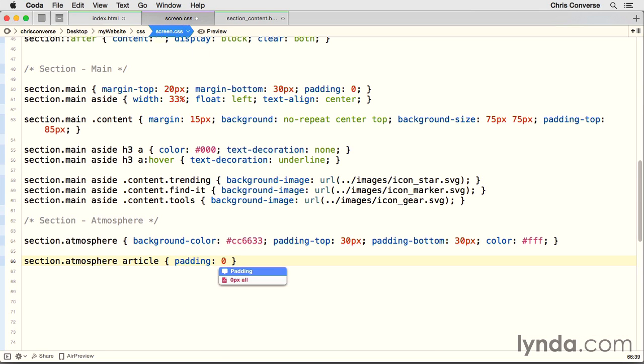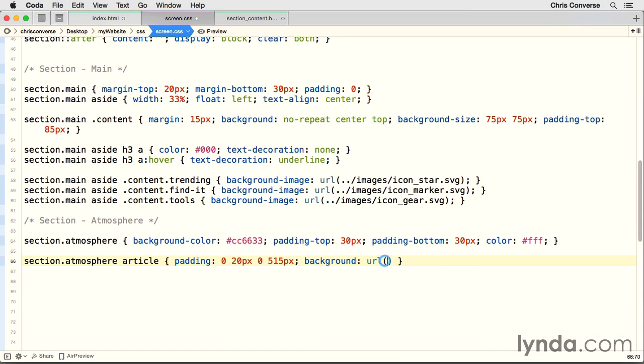We're going to set 0 pixels on the top, 20 pixels on the right, 0 pixels on the bottom, and 15 pixels on the left. That's going to push the content inside of the article area 15 pixels away from the left-hand side. This will give us room to bring in that background graphic. So next property, we're going to set background. We'll use shorthand style here.